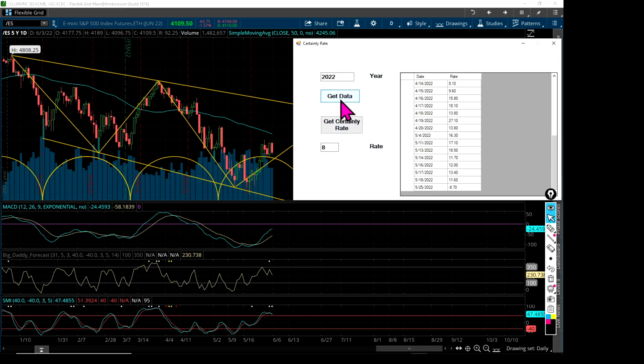Now you saw earlier in the video. I know the video's getting kind of long, but I had already got data, and there's no new data. There is new data, but none of it qualifies as having a rate above 8. Recently, the last one was the 25th. We can just jump to that one. Let's see if we can find the 25th.